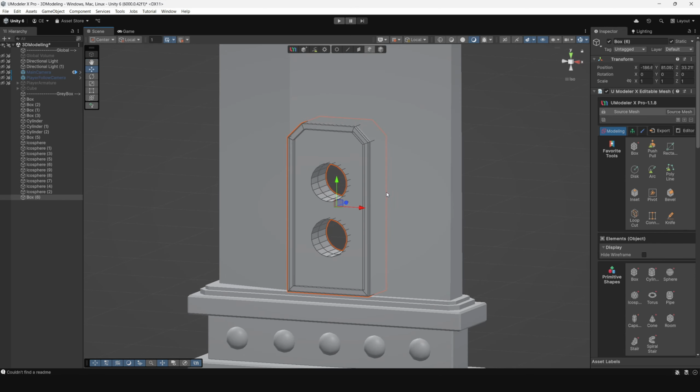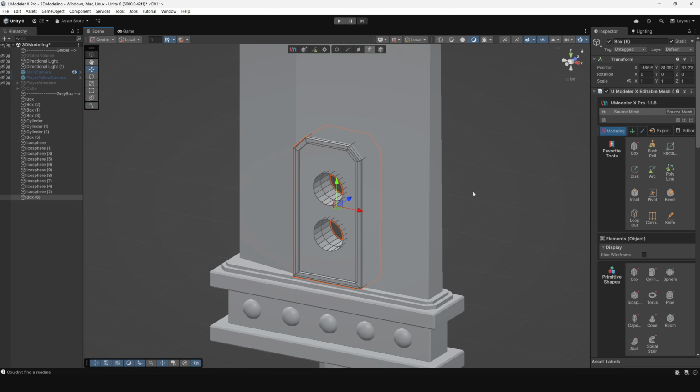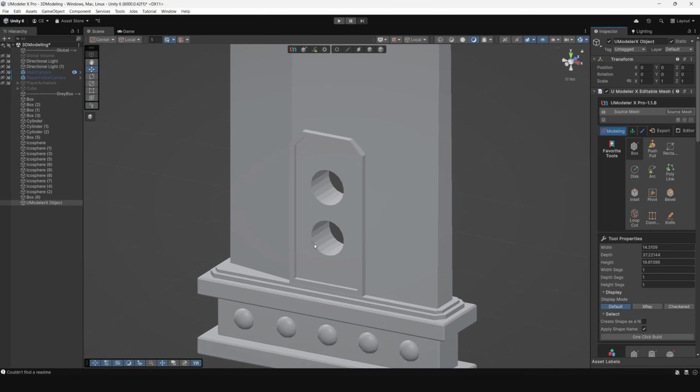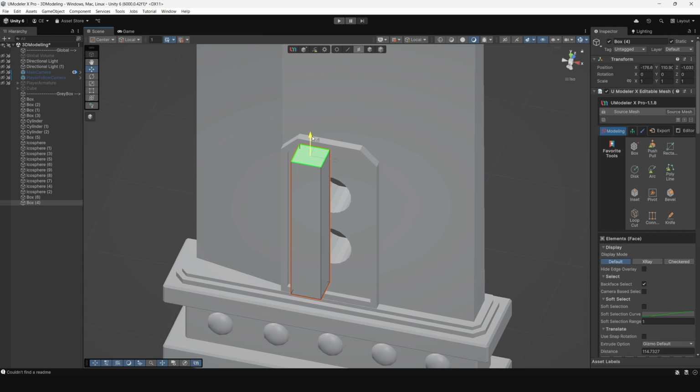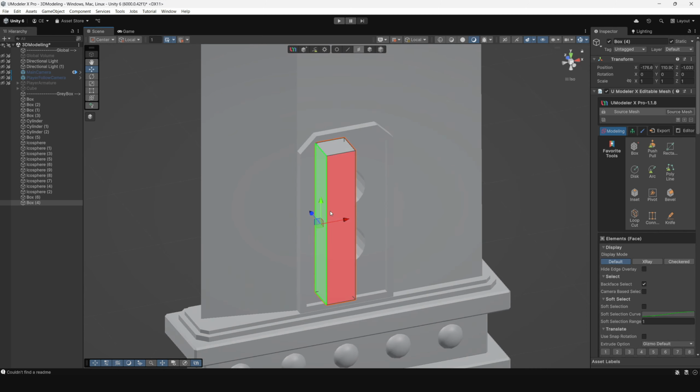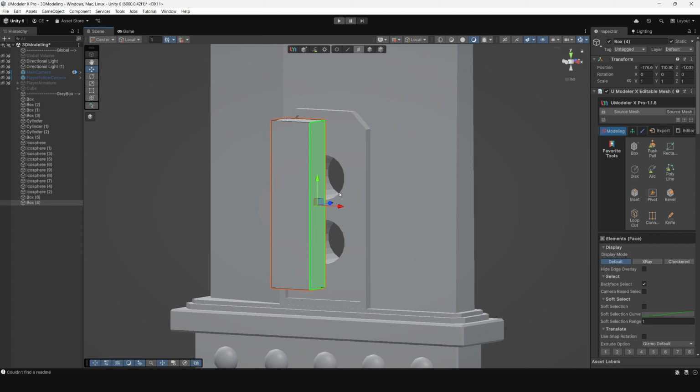And so what I'll do here is approach this in an interesting way, I think. I'm going to get a box because everything is great with boxes. And I'm going to pull this guy out like so. And I'm going to take this face and bring it up to the top. And I'll just go ahead and pull this over. And we're going to use this.